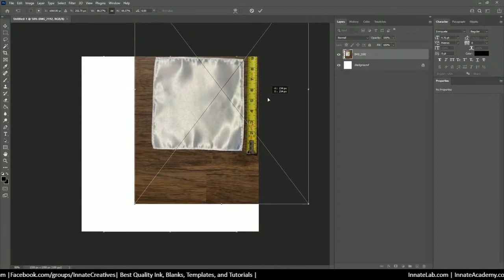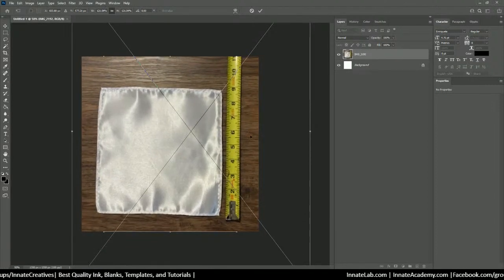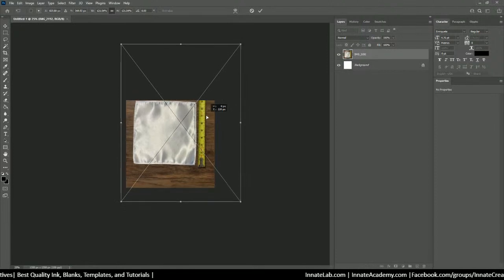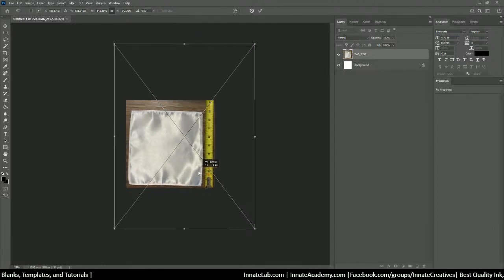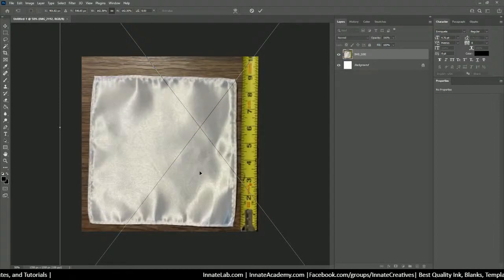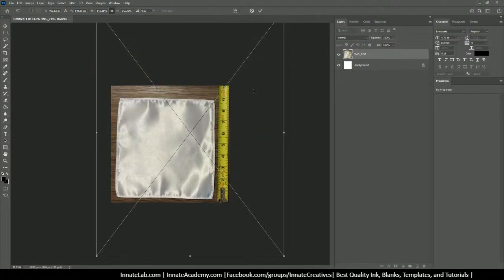And like I said, my objective is to make sure that that 9 mark to the top of the ruler meets up and then the bottom of the ruler. And I'm going to have to back up, so I'm doing Control minus a couple times to back up out of here. And of course I need a little bit taller because that's my 9 right there. And you can see it's a little bit, you know, skewed.